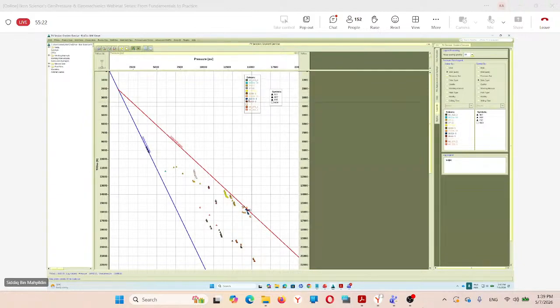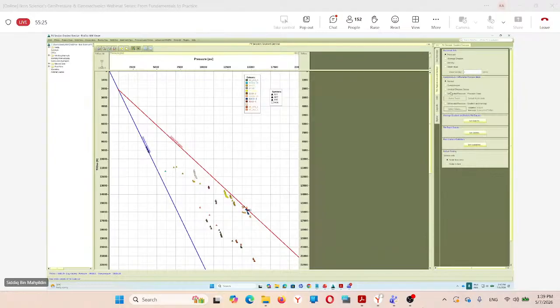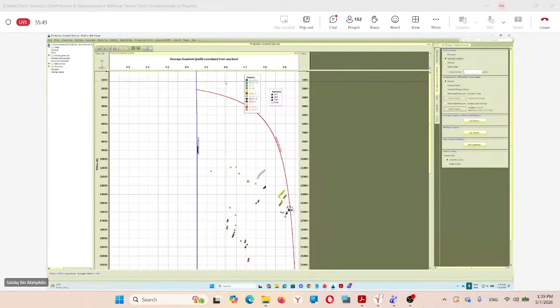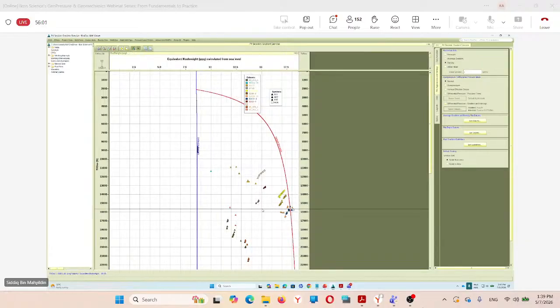One great thing about RODOC is the fact that you can play with the unit and also the horizontal axis accordingly. Now we visualize this in pressure, right? But as I mentioned, when you talk to a driller, you might want to talk in average gradient, in density, PPG, for example, or some people want to see average gradient in PSI per foot. You can just click this accordingly. It does the calculation on the fly. It doesn't really produce a new log or new data. It's just for visualization right here so that you can analyze it accordingly. I changed it to density. Now it's showing in PPG. So my driller would understand this better as well. I'm going to turn back to pressure.